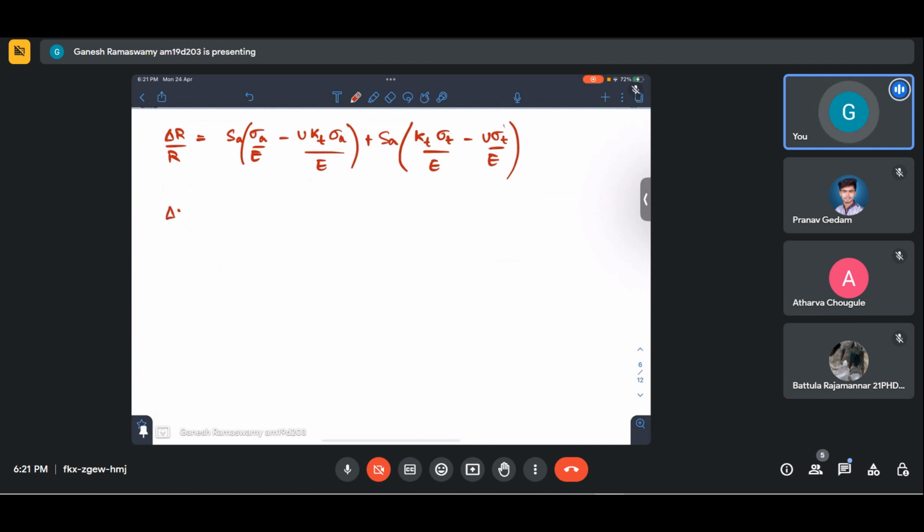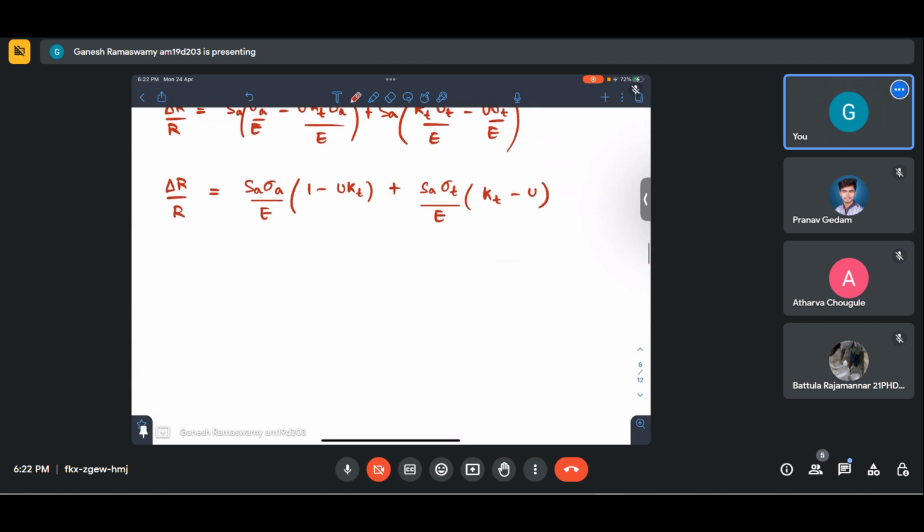Okay, so delta R by R is given by SA sigma A by E into (1 minus mu KT) plus SA sigma T by E into (KT minus mu). So if we could reduce this somehow, what this tells us is this expression directly relates our stress to change in resistance when this term is nullified. So how can this be nullified?